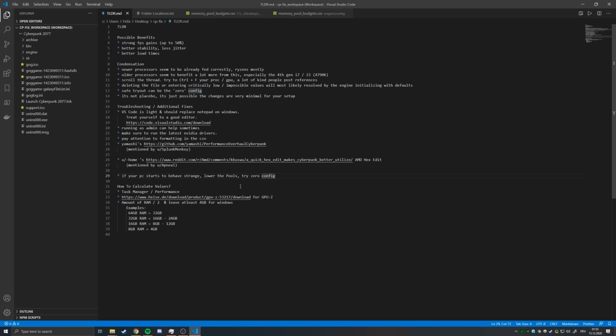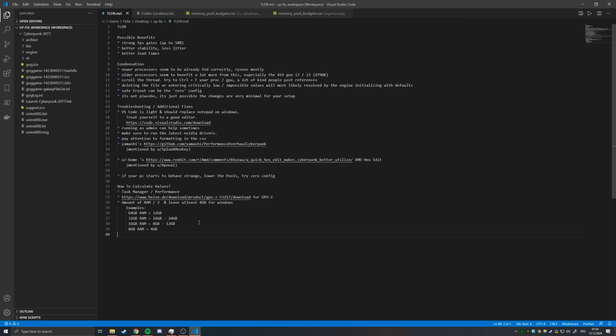The last bit here is the question that has been asked, not the most, but it's among the top. How do I calculate these values? Like, how do I know what to put here and there? I mean, I already explained it very shortly on the thread, but I will do it in a slightly more non-tech savvy fashion for a broader audience to understand what's happening here.